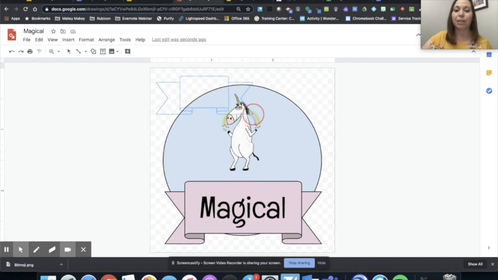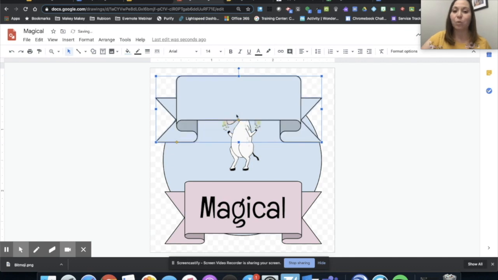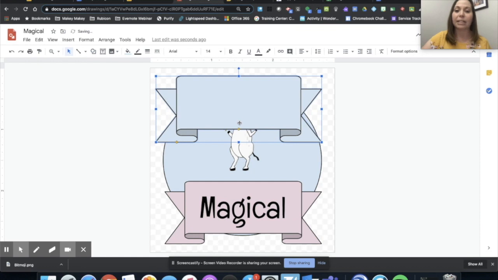And one thing I wanted to show you with this is as I bring my banner across, you'll notice that there are these little yellow diamonds. Right now, this is kind of small. This yellow diamond, if I click and drag this one out, it's going to change the length of that flat ribbon so that I have more room for my words. And this other one will change the size as well. So just a few things to consider for how the ribbon is placed. You can somewhat customize that if you need to.